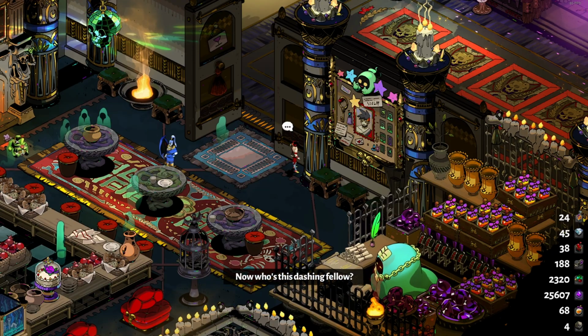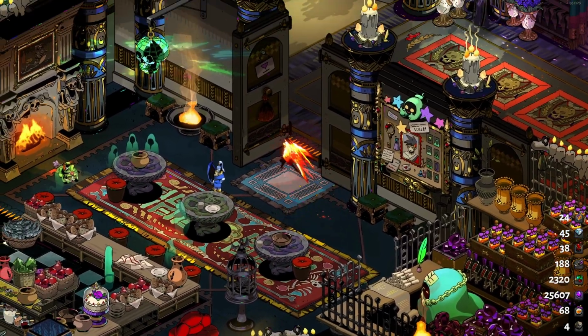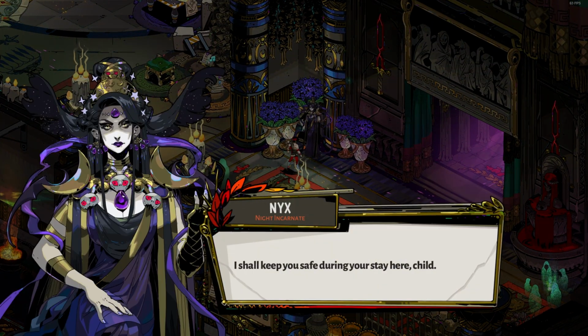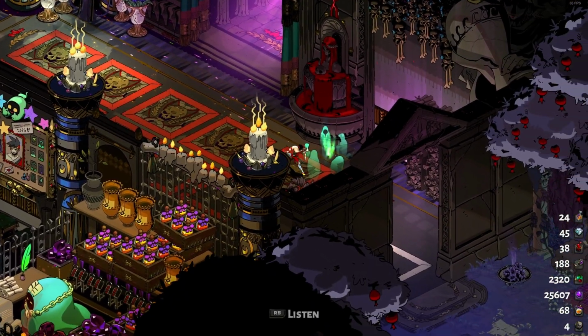Oh, now who's this dashing fellow? It's me, Zagreus. All right, next, what have you got to say? I shall keep you safe during your stay here, child. Why, thank you, Nyx. If only you could keep me safe outside.